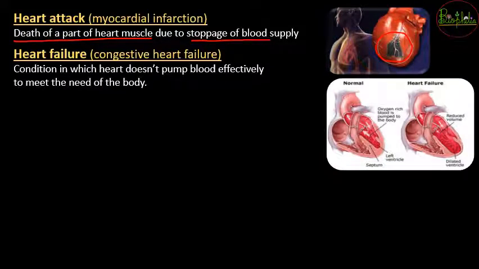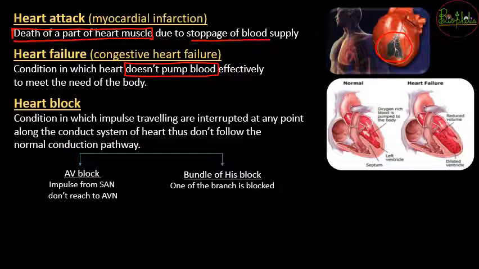Next term we must have heard, that is heart failure. Heart failure को congestive heart failure भी बोलते हैं. Congestive because it is related to congestion in lungs. So when the heart does not pump blood efficiently, अगर pumping of the blood is affected, then that is called as heart failure. जबकि heart attack क्या था? Heart attack was death of a part of muscles of the heart. अगर muscles damaged है because of the death, that is heart attack. Heart failure में pumping efficiency has been decreased. So not to get confused between heart attack and heart failure.